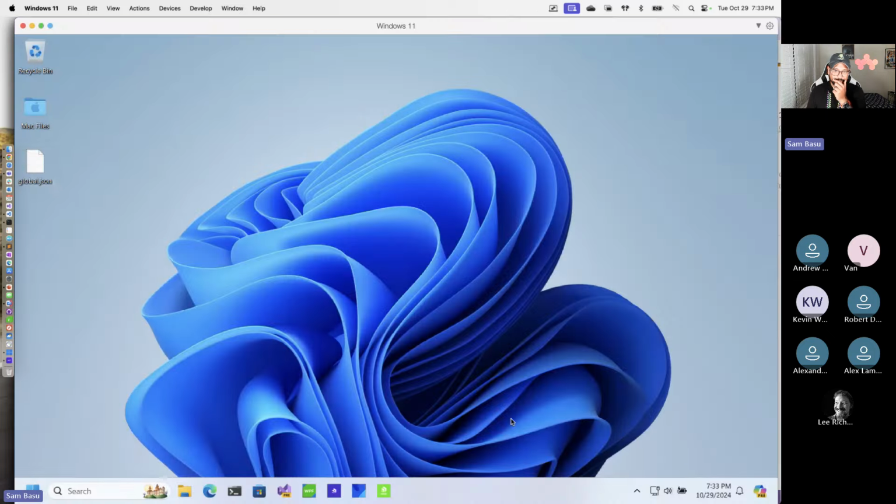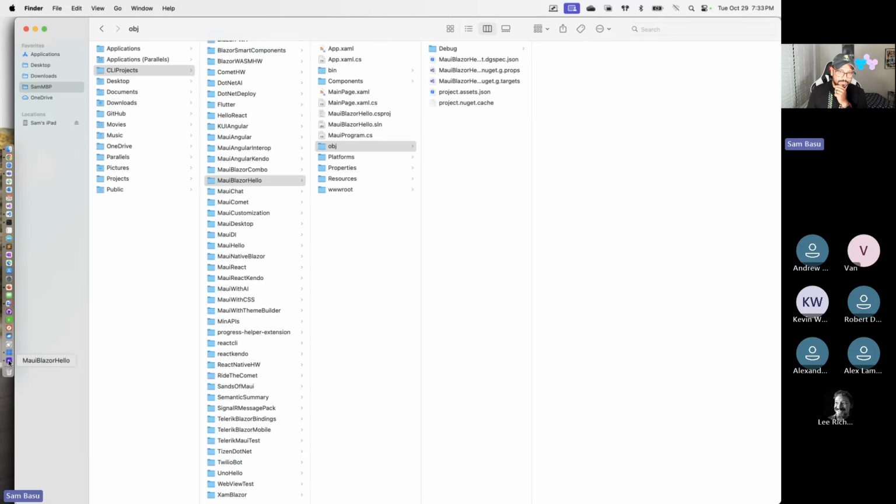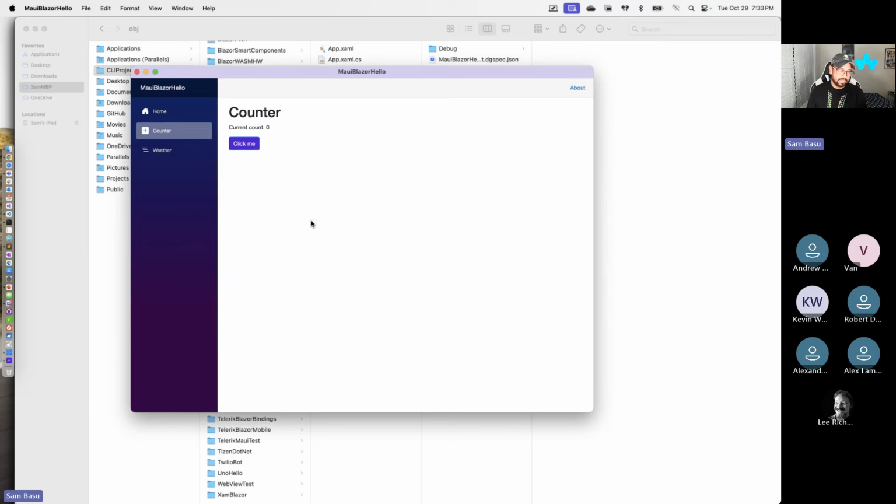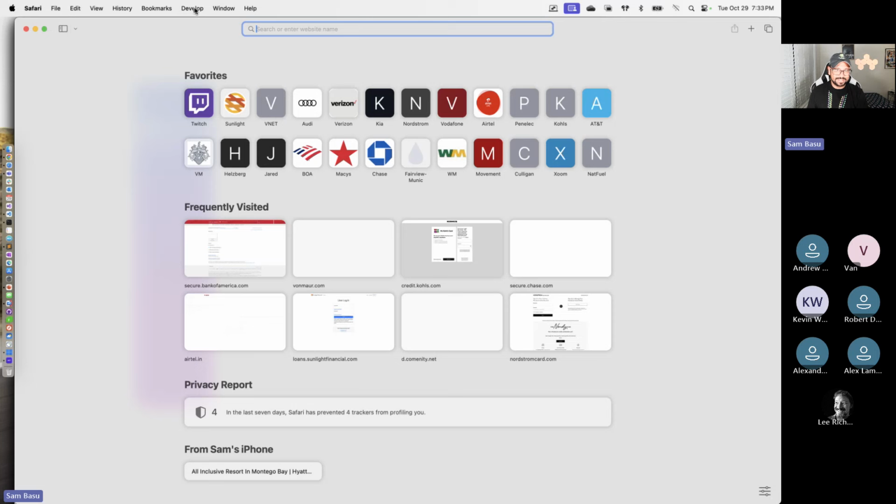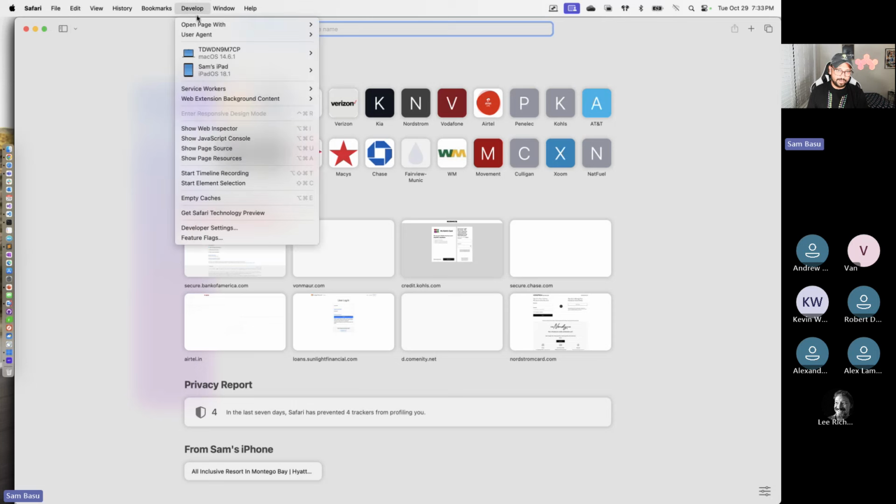Now, to prove a point, so this is web UI laid on what is this? Okay, I don't need to install Parallels right now. Sorry, let's go back here. So this is web UI in a desktop app. And to prove a point, since I am on a Mac, I'm in Apple's walled garden. So nice things happen, right? So I can open up Safari here. And you can see up here, there is my machine and there is my Blazor Hello running at 0000, which is like, there is no localhost.